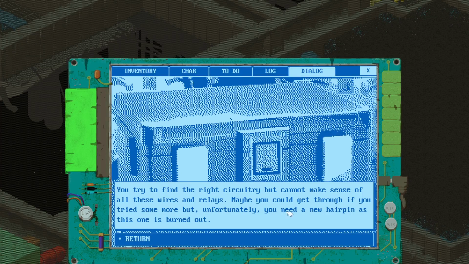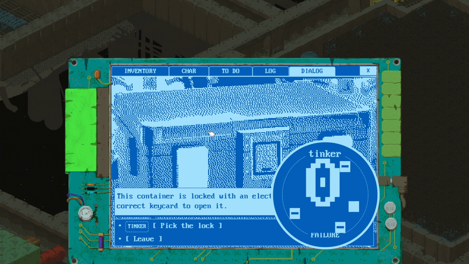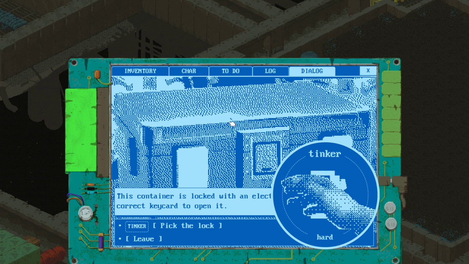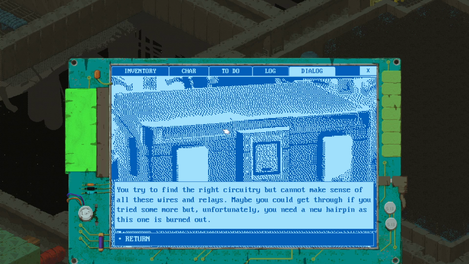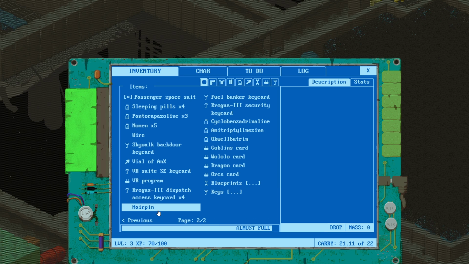2 is insufficient. Did I break it? No, I can keep trying. Okay. What if you just roll better? No, roll better. Okay. All right. I'm not destroying it. We have a couple of hairpins here. Ooh, 4 is insufficient, huh? How many hairpins do I have left? Where are my hairpins? 1.